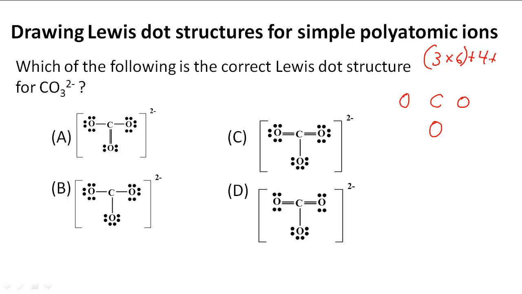Plus we're going to add the charge that we have here. The charge for this polyatomic ion is actually two negative, so that means it has gained two electrons. So I have to add two here. So when I add two plus four plus three times six, I get 24 electrons.